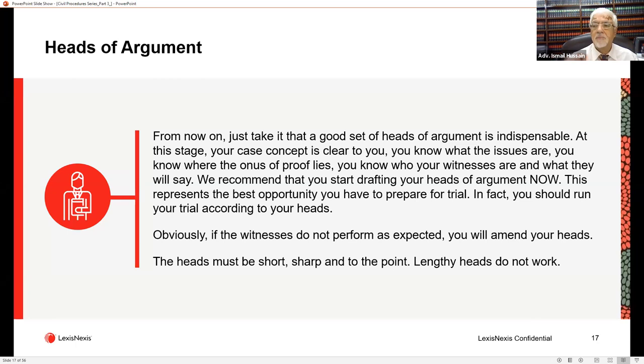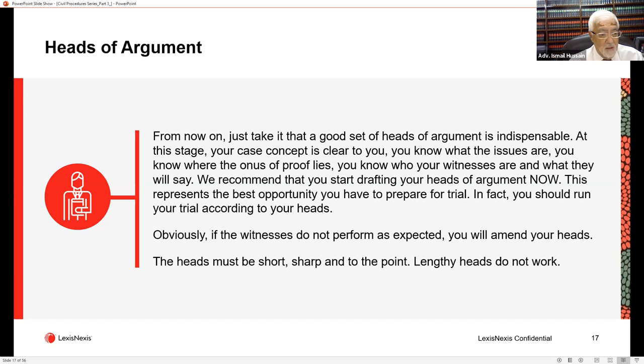But I can tell you, these days, we get more and more inexperienced lawyers coming to the bench. I mean, it's a fact. They are not capable, or they're too nervous or not confident enough to give extempore judgments, okay? So I would say, 10 out of 10 cases, the judge will reserve judgment. They say judgment reserved, and that's where your heads play an enormous part. When a judge reserves and there's heads of argument in the file, that assists them and they rely on them.